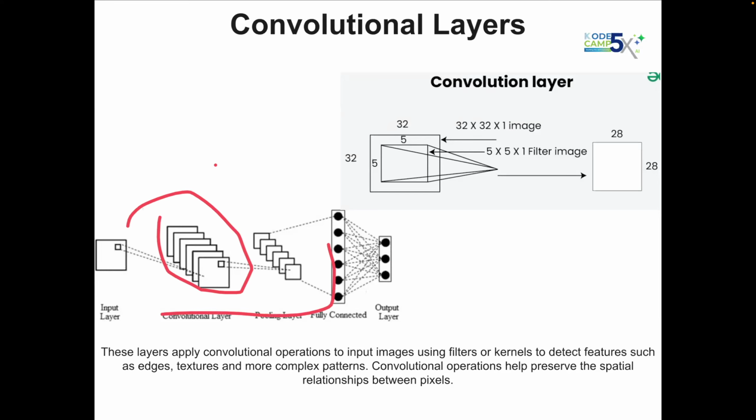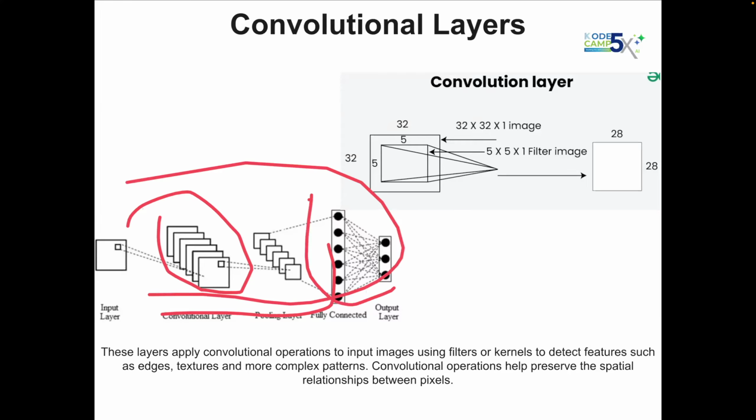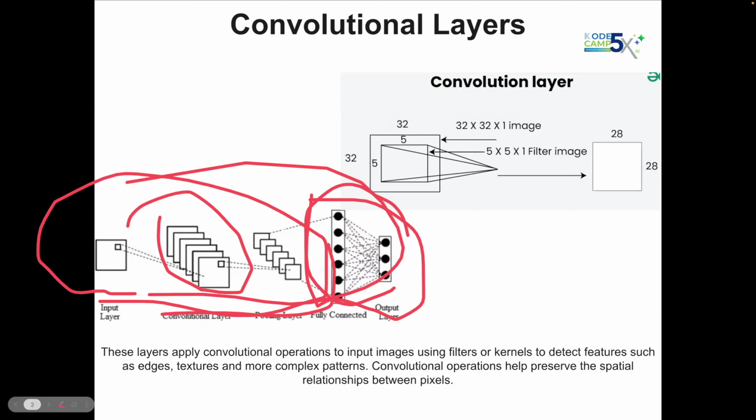Even things like converting the image to gray, manipulating the image, applying augmentation, everything happens here. Then after that, we pass it here, and this is where we do our computation. What I taught you last week is down here, but everything I'm going to teach today is up here, with the convolutional layers. So this way we perform a lot of things.